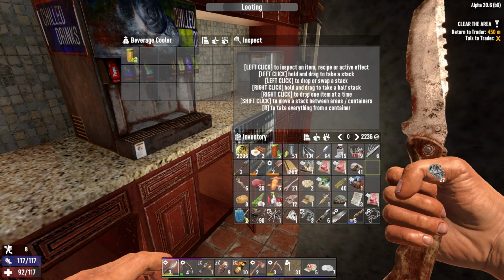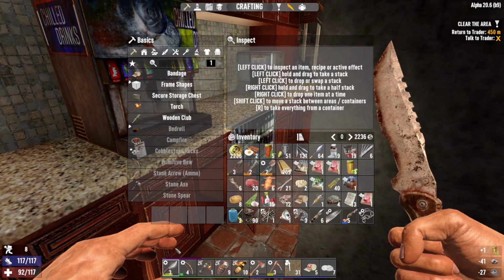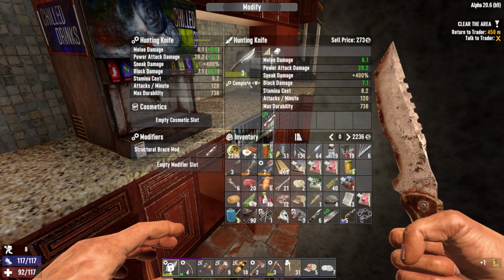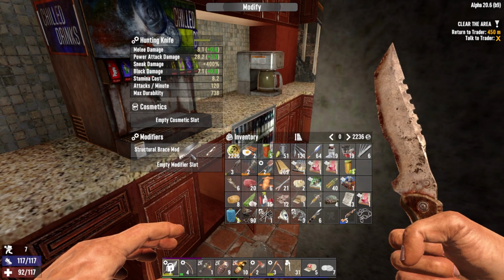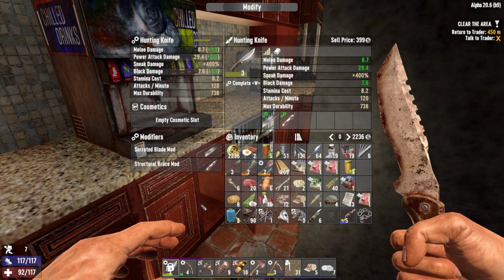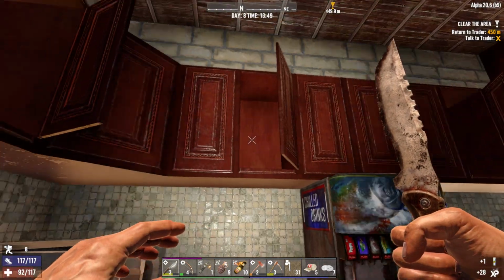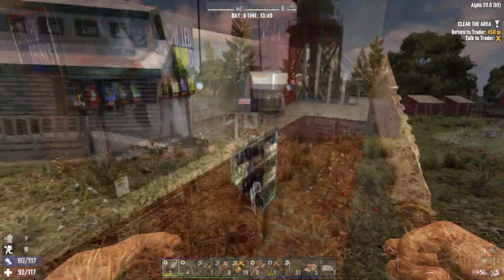Okay, so got rid of the blueberries. Let's go ahead and get rid of the lead there as well. Oh, also, our knife, right? Look at that. For whatever reason, I like to put the handle on the bottom and then whatever other mods on top. It doesn't do anything different, but aesthetically, I just like to do that.